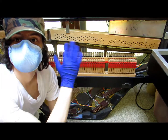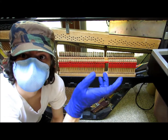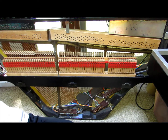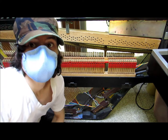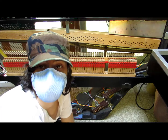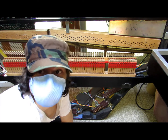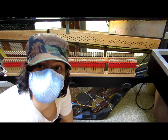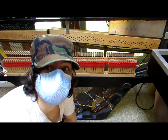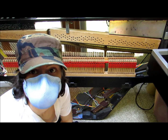So next I'm just going to be turning this piano around, and then on the other side there's some connectors that are loose and they came apart. Let me see, the outputs are right over here. Yeah, the outputs are kind of loose, so I'm going to be fixing up those connectors. We're also going to be trying to look at the tremolo and see what we got going on over there, and then hopefully I'm probably going to be buying some contact cleaner, going to be cleaning up these knobs, kind of get rid of some of that popping when you're turning them up and down, and possibly fix the tremolo, possibly. We'll see. So let's get this thing turned around and see if we can start fixing this thing.